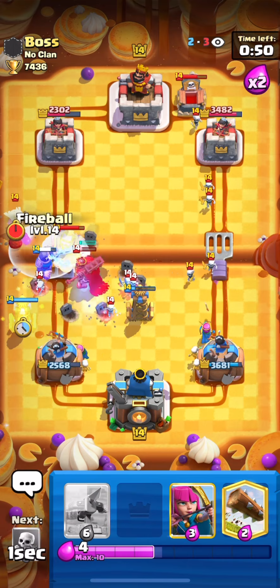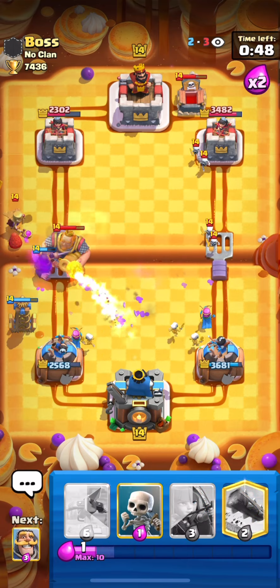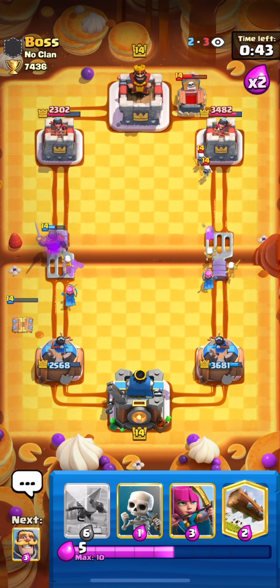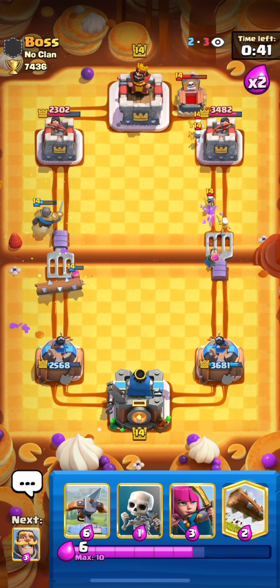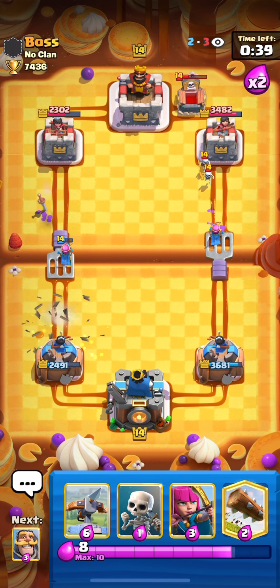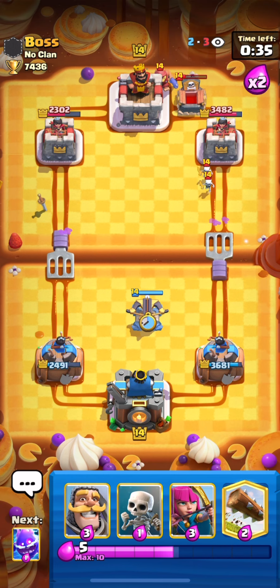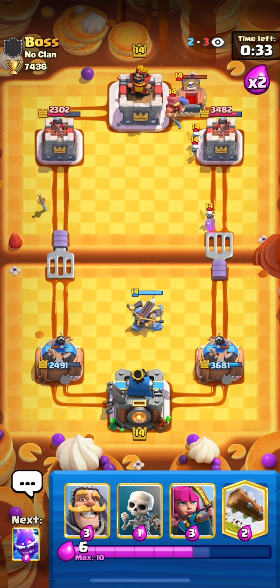More importantly, was anyone able to concentrate on watching this battle? If you couldn't concentrate on watching it, rewatch it again and see. If the opponent's spell is Fireball, place it in this position next to the tower if it is Lightning.